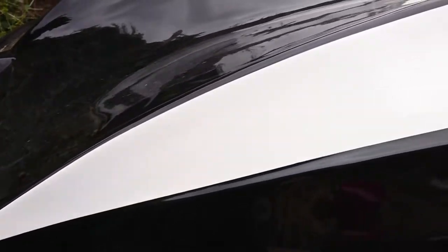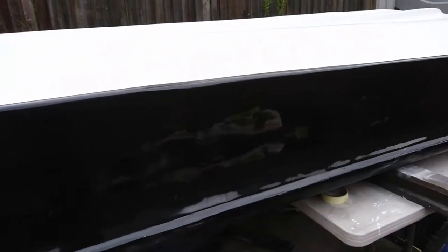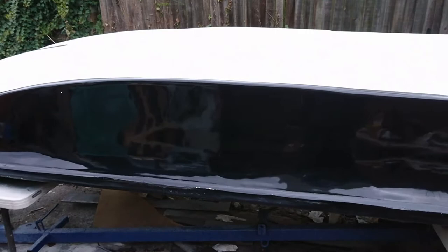So that's all that done. I don't think you're going to see any shine in the white - it's too dull today to see the white. The white's getting there, it wants a bit more yet. The trouble is it has got lacquer over the top of it and I probably should have polished it, flattened it, bit of lacquer on it. I didn't - I just gave it a very light scotch bright and now I can't get the shine back as well as I'd like. But what the hell? Half of that's going to be underwater anyway.